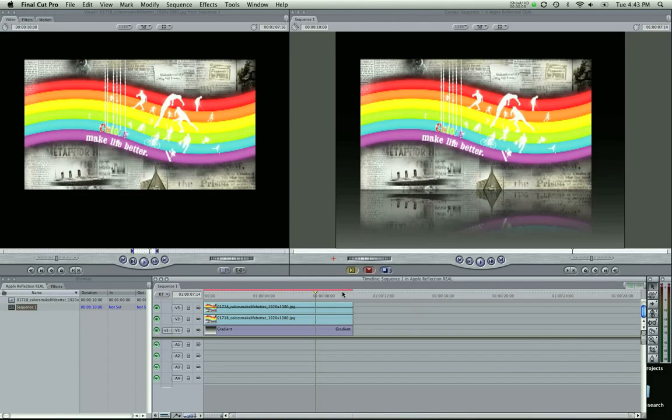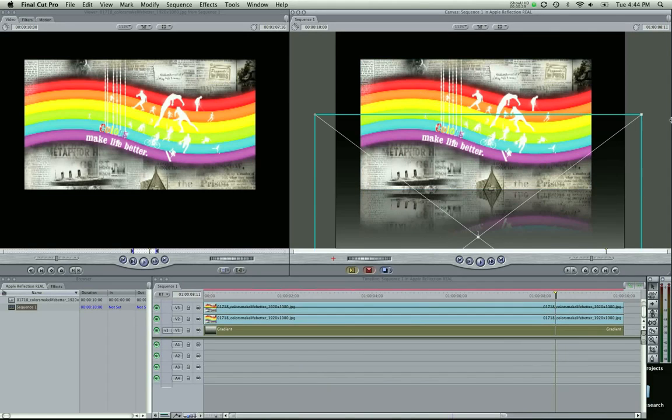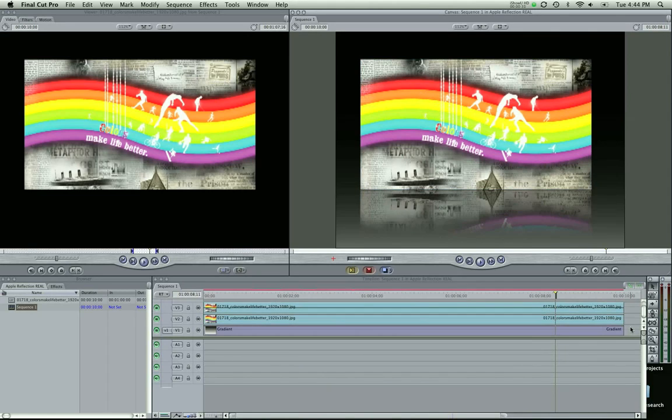What we're going to be looking at is that Apple reflection look that you see on the Apple website, and a lot of other companies are starting to do that. It's really popular and it looks good. So I'm going to show you how to do the effect today. Here's what the end product looks like: I've got this photo here, the reflection, and then a gradient in the background. So I'm going to delete this and we're going to start over.